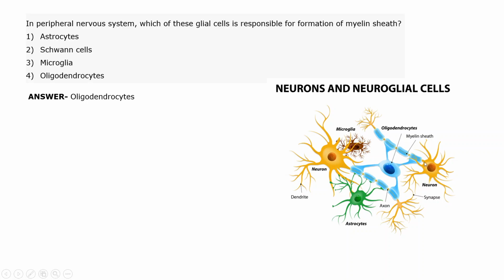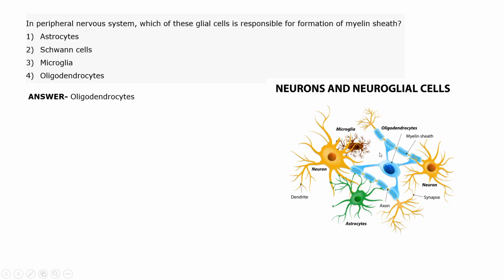There are two types of Schwann cells there, right? Myelinating and non-myelinating Schwann cells. Non-myelinating ones are just involved in maintaining the structural integrity of the axons, while myelinating Schwann cells help in the formation of the myelin sheath. Schwann cells cover the axons at particular regions called internodes, and form what is called the myelin sheath. The region between two internodes that is absent of myelin sheath is called the nodes, or nodes of Ranvier.